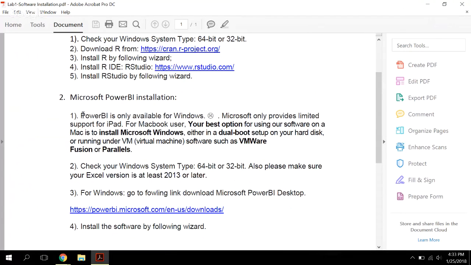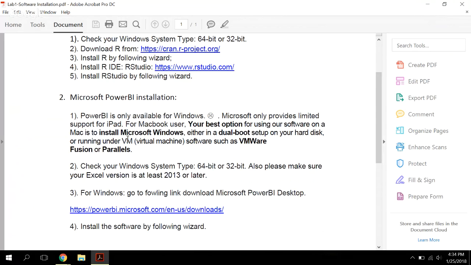Again, Power BI is only available for Windows. So for MacBook, it's a very complicated situation. You can either install the Microsoft Windows system on your MacBook to create a dual boot setup, or you can run VM virtual machine software, which allows you to run any Windows software in that environment.